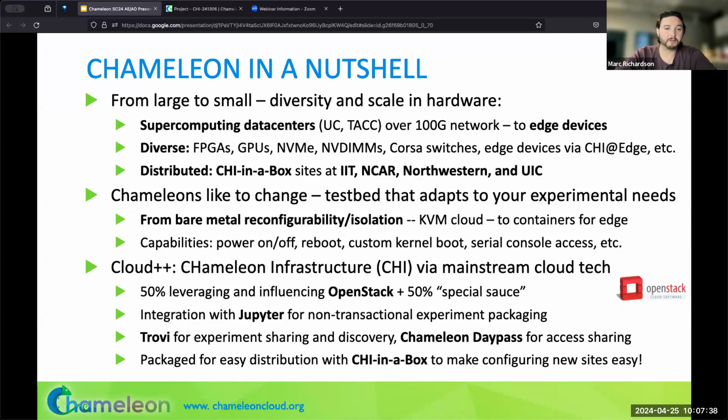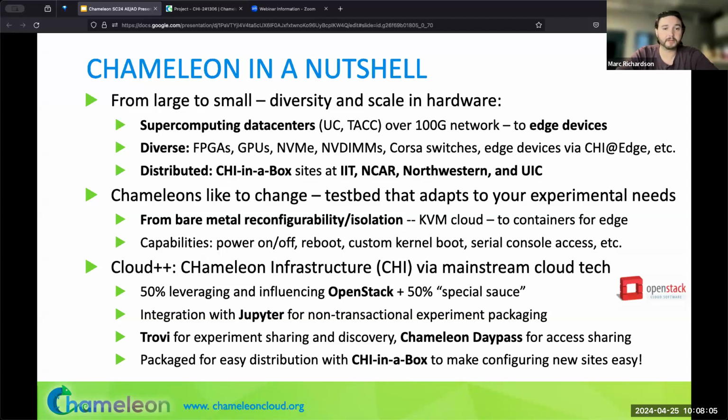We also provide bare metal access, so when you reserve a bare metal node on Chameleon, it is completely your node. It's deeply programmable, reconfigurable, and this is really your node, so it gives you the flexibility to conduct a greater variety of experiments. And while we do pride ourselves on the bare metal access that we provide, we also offer virtual machines with the understanding that every researcher has unique experiment needs.